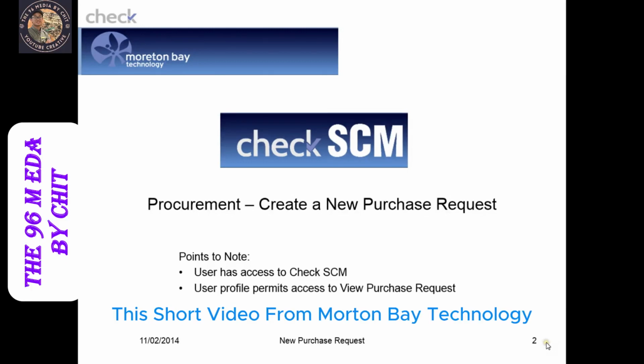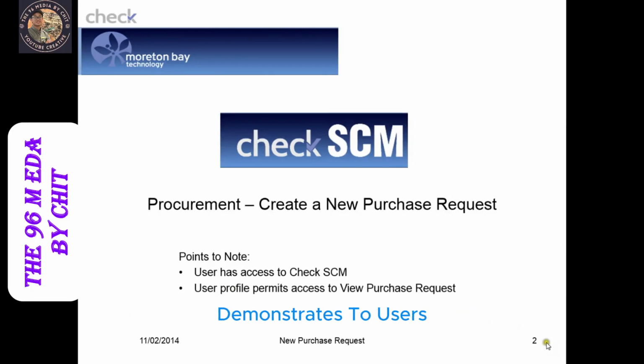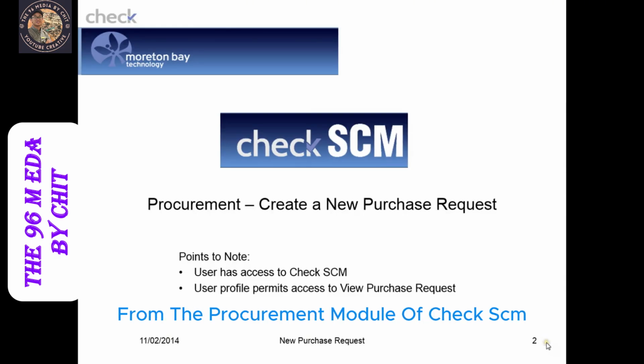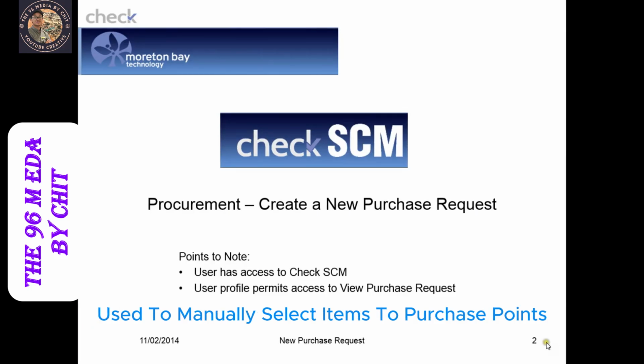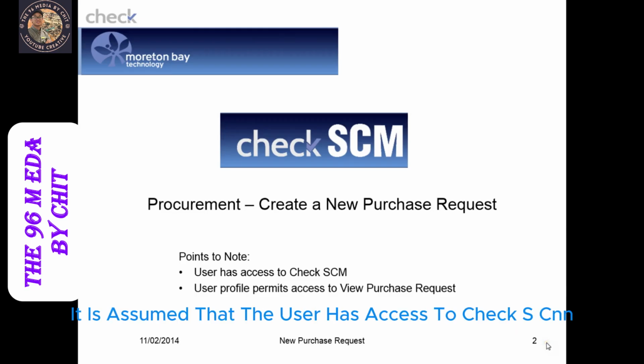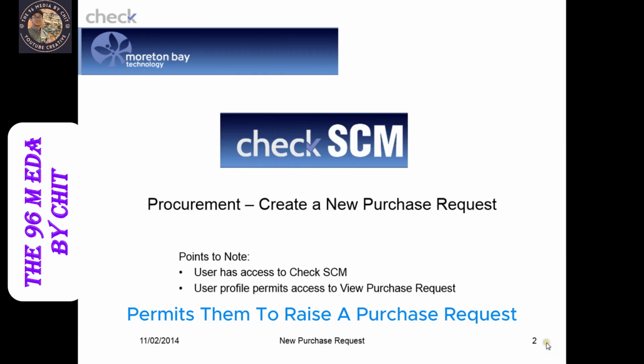This short video from Moreton Bay Technology demonstrates to users how to create a new purchase request from the Procurement module of Check SCM. This video covers the new purchase request feature used to manually select items to purchase. Points to note: it is assumed that the user has access to Check SCM and that their profile permits them to raise a purchase request.